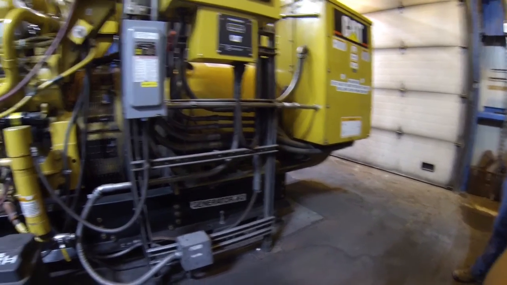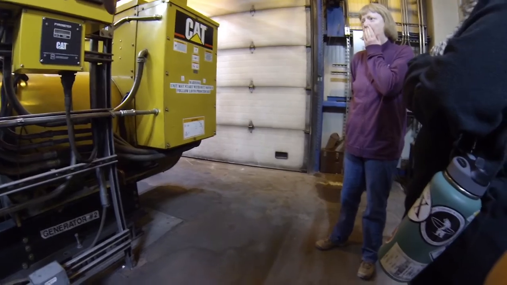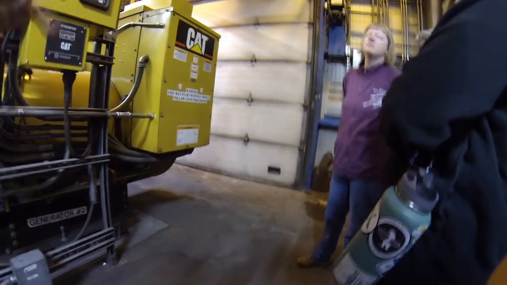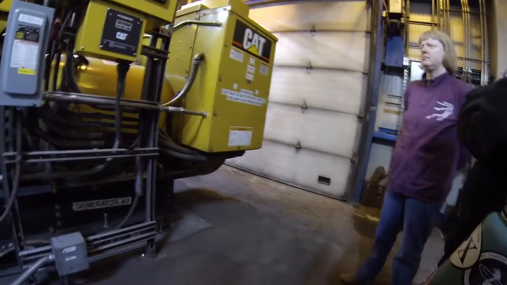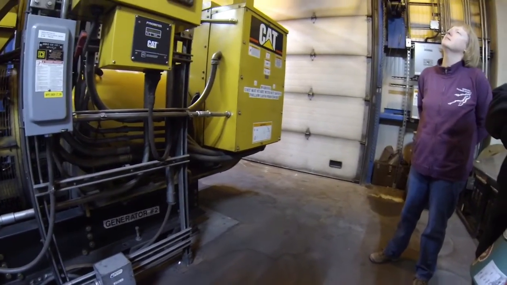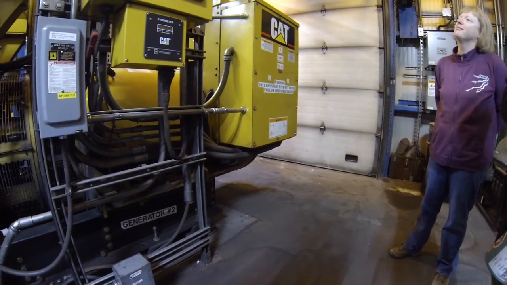So, and then, more about the generator, though. So this is the engine end, and this is the generator end over here. So this is just like a car, basically. It spins this shaft, spins the rotor. It's the rotor and the stator. So the rotor spins, the stator stays still, and makes a magnetic field, and that's how electricity gets generated. So it's kind of weird. Nothing touches each other. It's just building a magnetic field. And that creates power, so it's pretty rad.